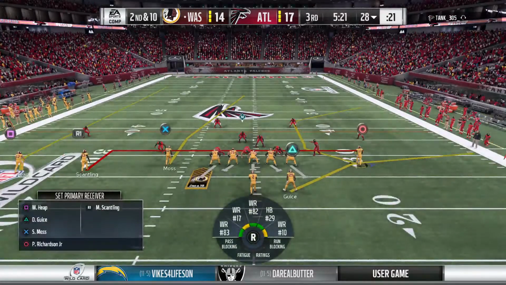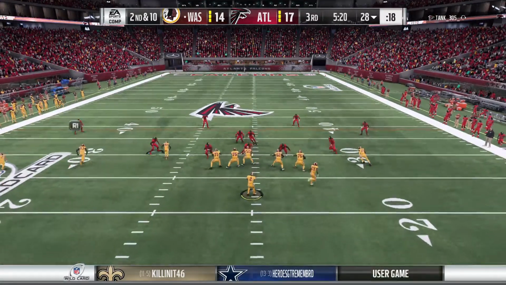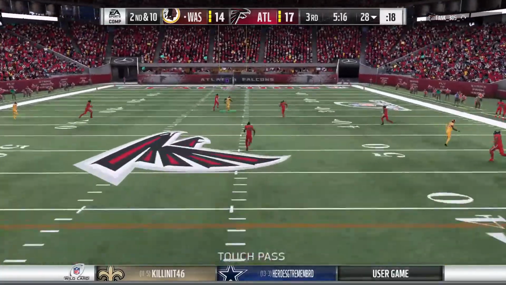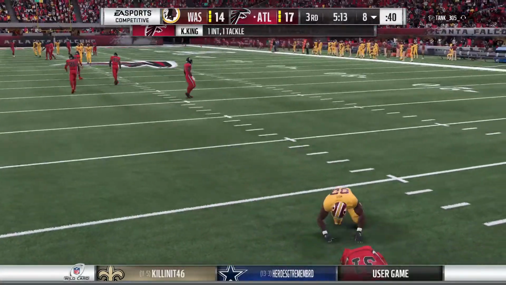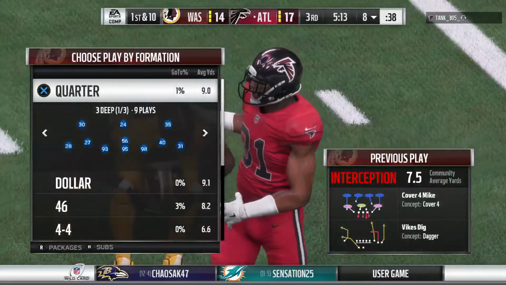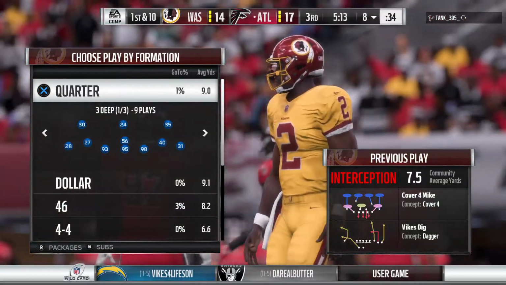And some changes here as the D-line separates some. 2nd and 10. It's Boykin again, going up top. Now a clash of bodies here, and it's intercepted. Kevin King with a pick. And a big turnover there as his guys will get the football back. So that's back-to-back drives where they've thrown an interception.